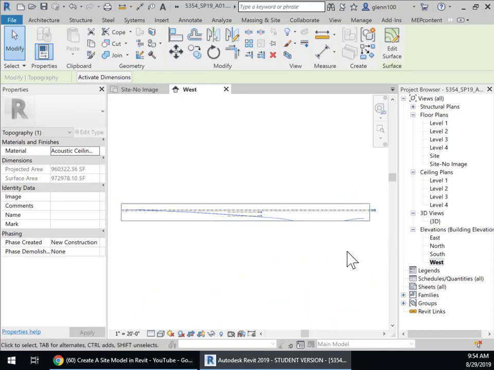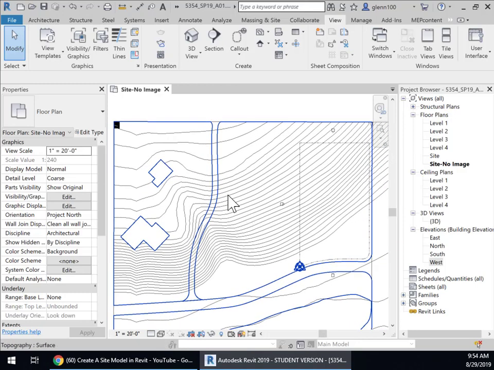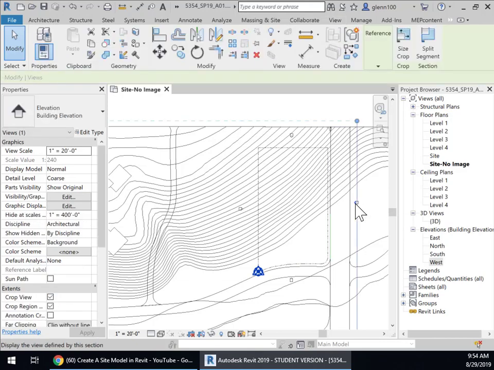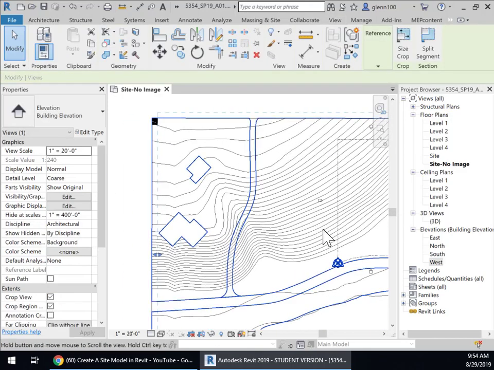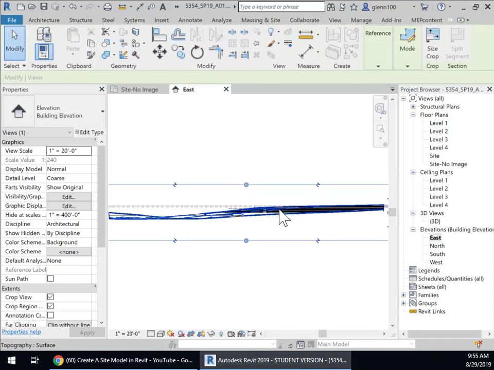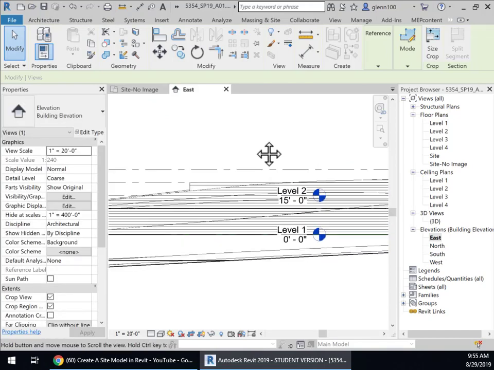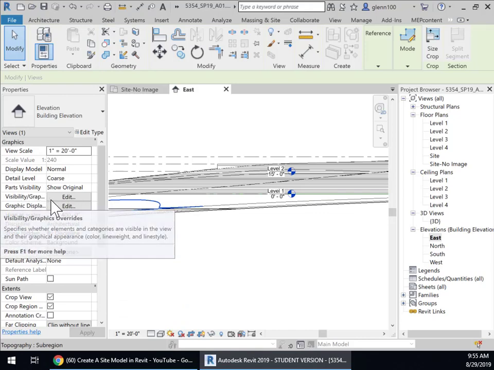Now, you may not want all that behind there, and so you can reset the settings as you feel the need to do so. Another thing to make you aware of is that if we look at this west elevation, these two buildings should be seen or could be seen in the background if we wanted them to be. I've got this set so that the depth of this goes all the way beyond those buildings. But if I go into that east elevation, you'll notice that the pads are there. You can see the pad right there, but the building isn't there. And the reason is once again, that visibility setting issue.